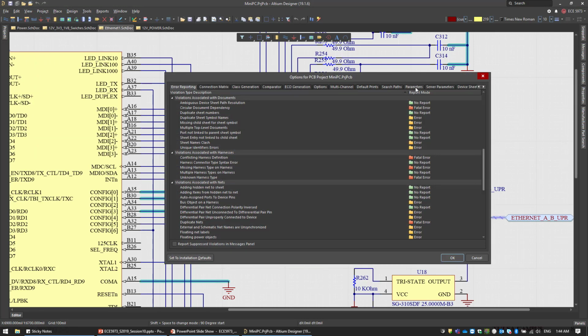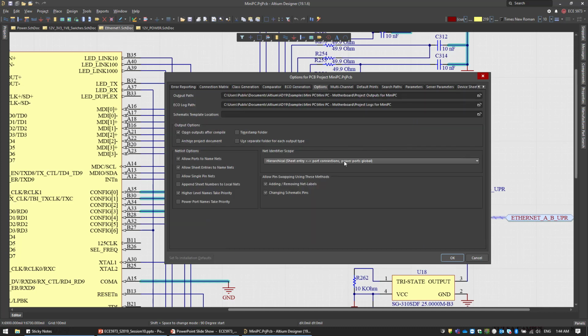Let's take a look at here, which is the default when you create a new project. Look at the net identifier scope, it's always on automatic. So it says based on the project contents. Basically, when you set it to automatic, the software automatically selects which of the three main net identifier modes to use. So either global, everything can be connected, either you are using ports, sheet connectors or net labels, everything will connect with everything as long as they have the same designator or the same net name or same port name. Now this is for the global.